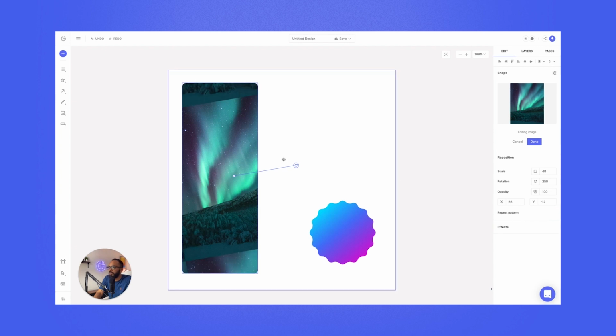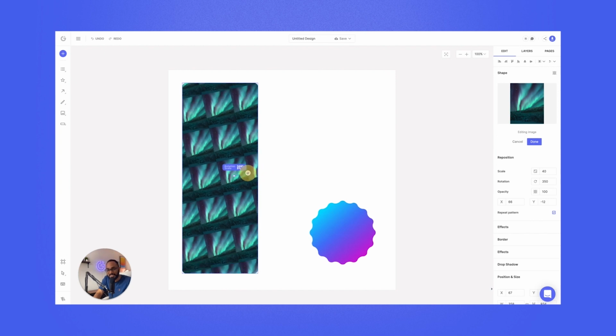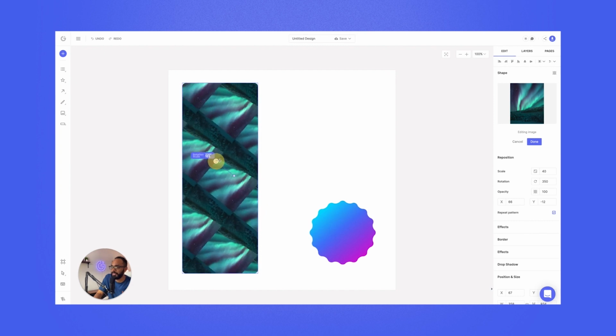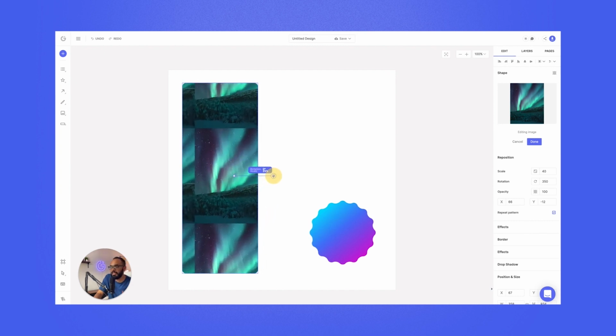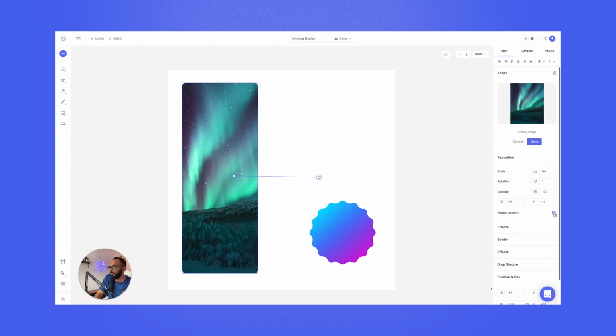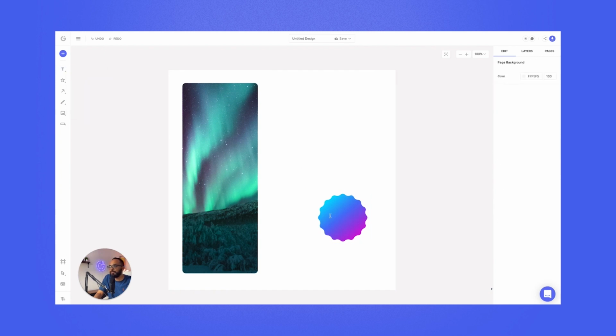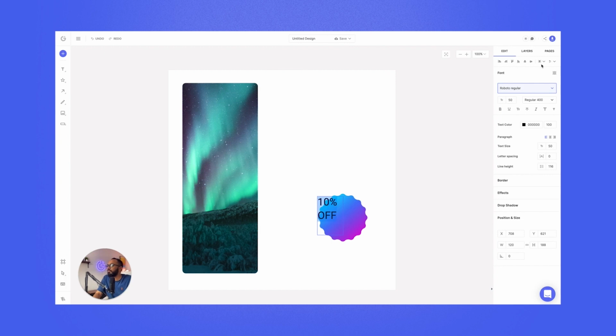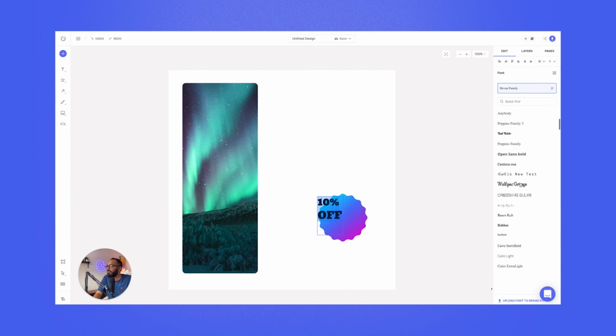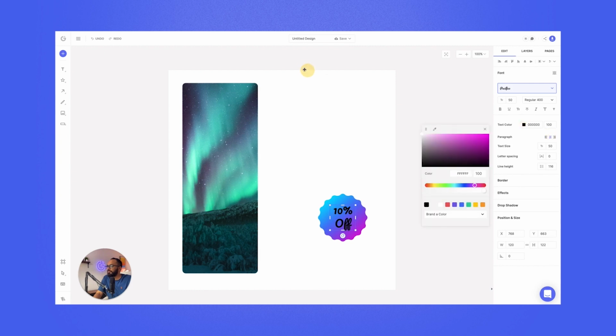And not only that, you also get this pattern tool to make it into a pattern. So, the possibilities are endless, as you can see. You can have a lot of fun with this. And to get the desired effect, choosing the right image is definitely important here. Now I'm going to go ahead and pull out the pattern. I just want to get an interesting image inside here. Let's try to craft an interesting composition. So here's my bear badge. Get in some text. Here's an interesting font. Center up the text.